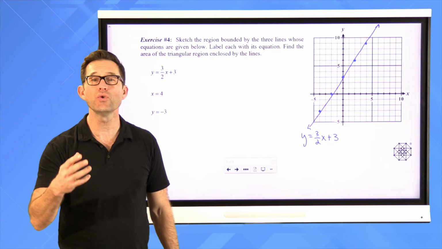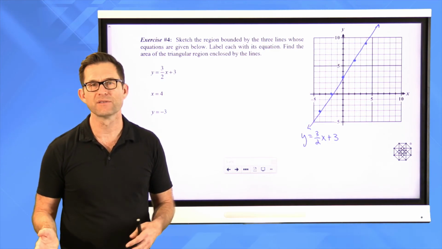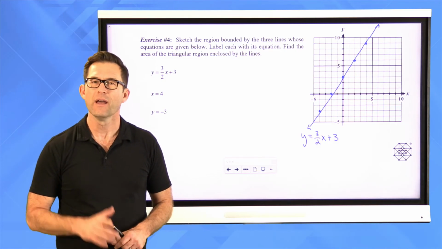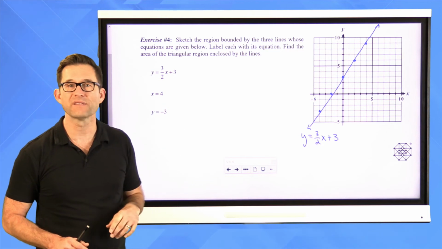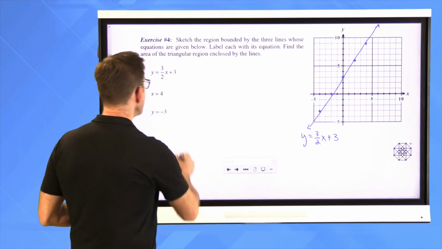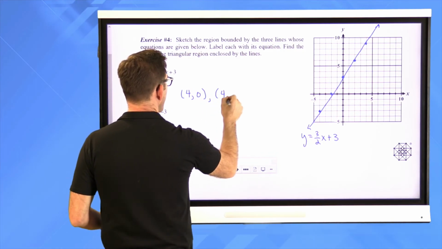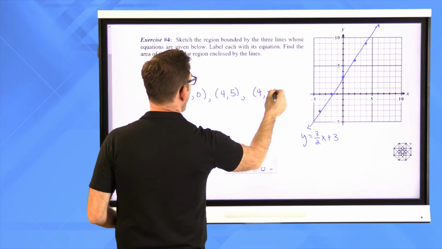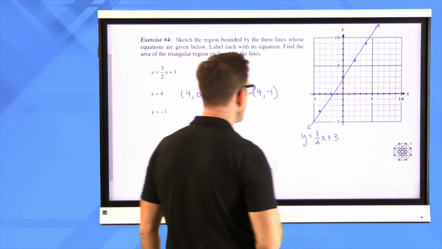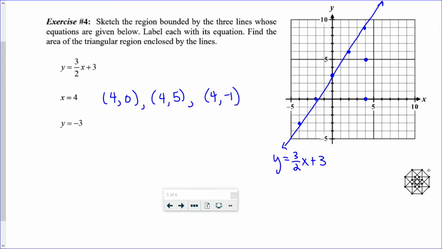Again, there's two ways for you to go about graphing them. One way is to just memorize what kind is vertical, what kind is horizontal. But there's an easier way, right? Literally, when I'm told to graph x equals 4, one thing I could do is just produce some points where x is equal to 4, right? Any points I want, as long as x is equal to 4. So for instance, here's 4, 0. Here's 4, 5. Here's 4, -1, right?